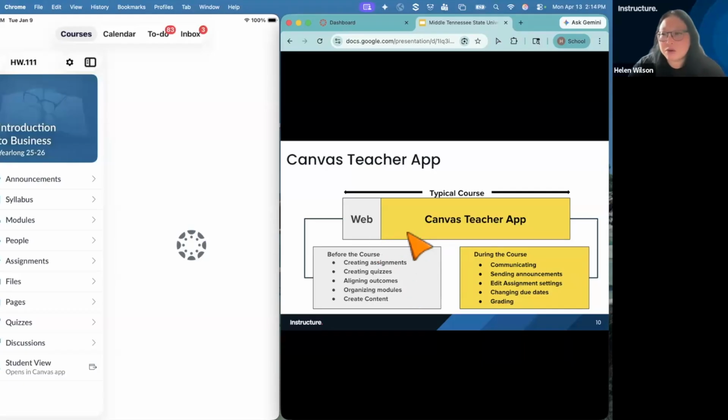But if you happen to be out and about, especially when it's at certain times of the year, like this one, where you have to concentrate on grading, and you might have to be in the grocery line doing grades, the Canvas Teacher app would be a great place for that. This is a great way that you can change and send out communications, edit due dates, and certainly you can grade wherever you are inside the Teacher app and have all of those grades and feedback pieces be stored inside of Canvas.